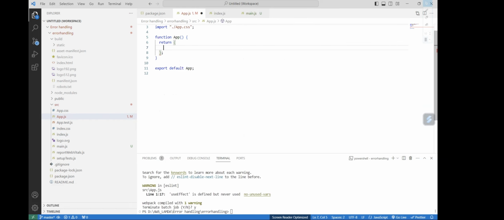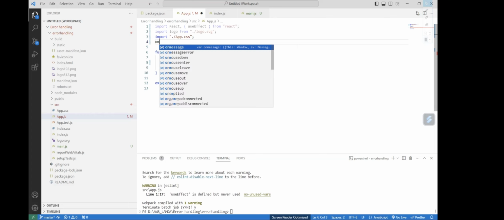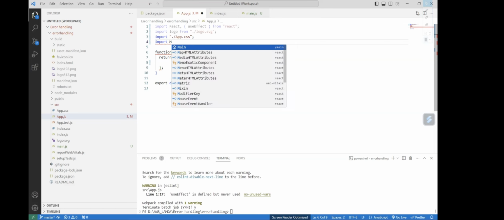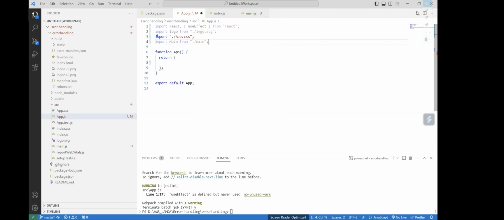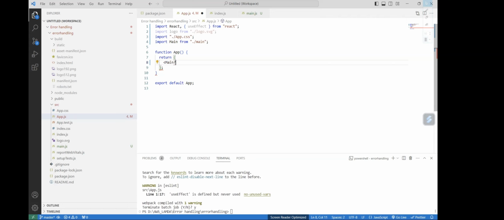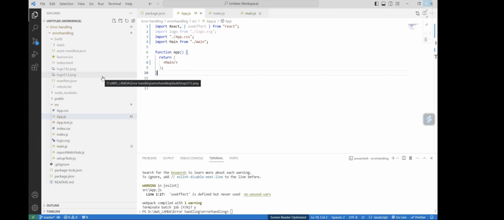In App.js, let me import it. That's it. And then I need some homepage URL also.